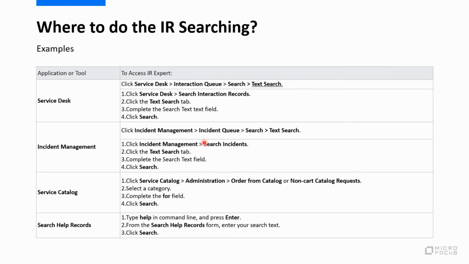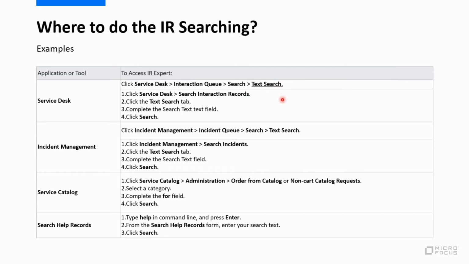There are some examples. For example, if you go to the service desk or incident management menu, then you can go to the service desk interaction queue and go to search and go to the text search tab.